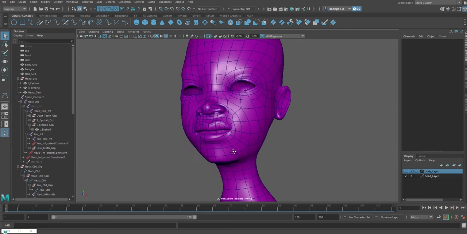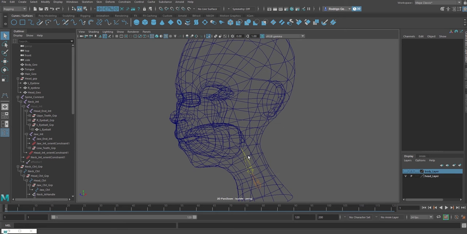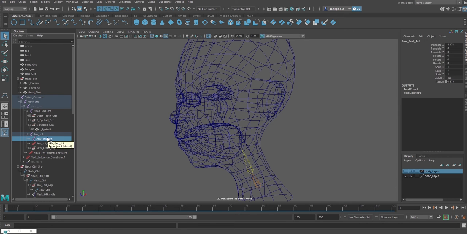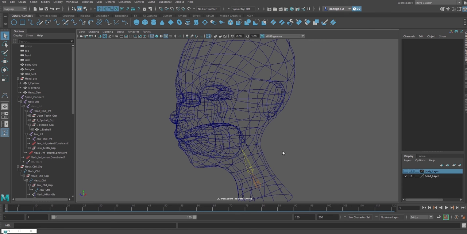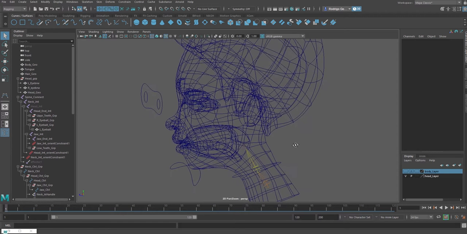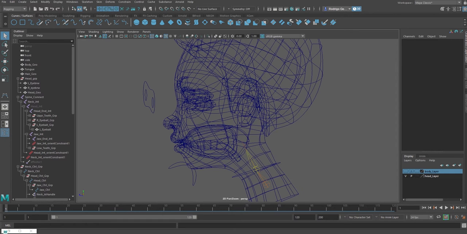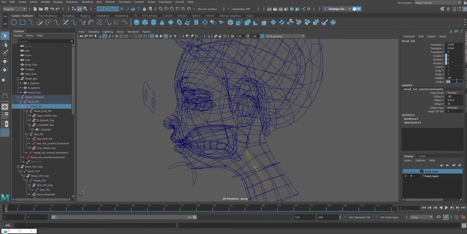Let's see if that affected my joints. It hit partially of them. Let me see if I can bring back some of them. We just have to turn this one on because that's not working.